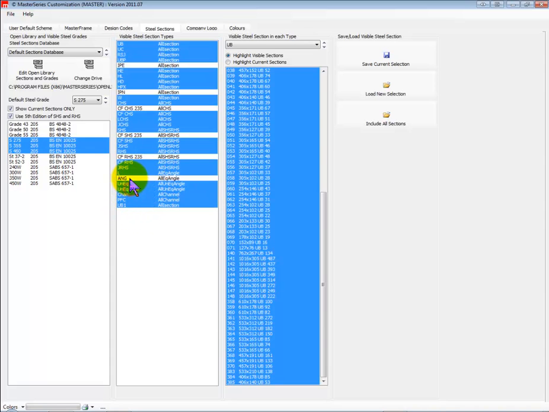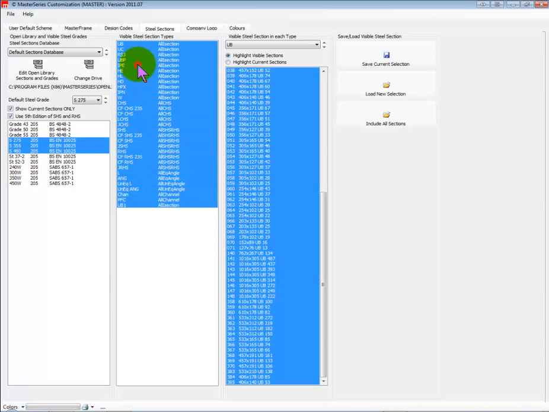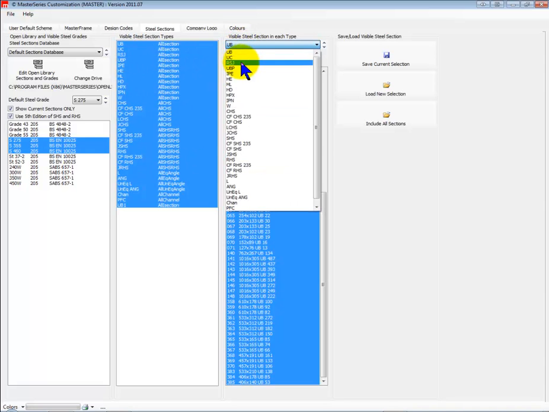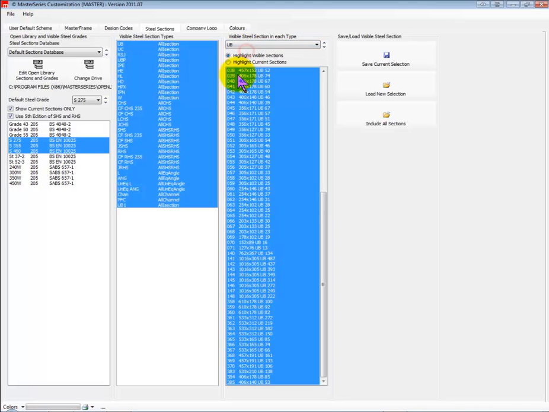In my case, because I'll be moving through a whole lot of different files today, I'm actually going to leave them all in, and I don't want to just get that error where suddenly a section is not included in the list. And then for each group, we can go and say, well, let's look at our UBs, and you could say, well, I never want to see these wee 102 wide 300 deep sections. They're far too skinny and unstable. I'm going to get rid of those.